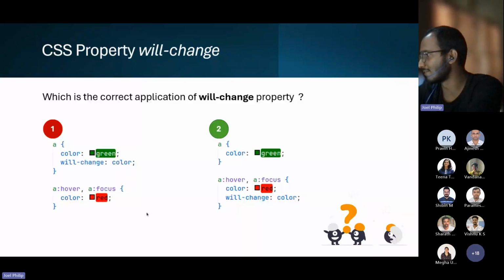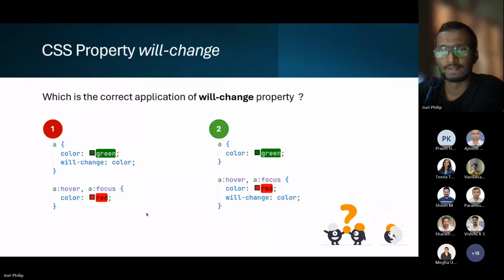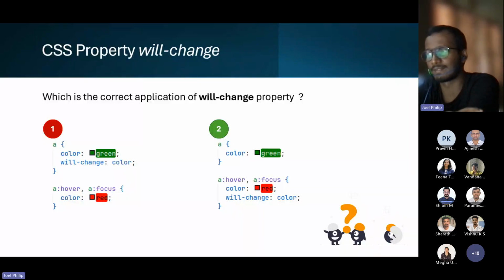I don't see any answers. Anyone? It's fine, even if it goes wrong, there's no harm. Okay, I don't see anybody coming up with answers for these. You can select either the first one or the second one.